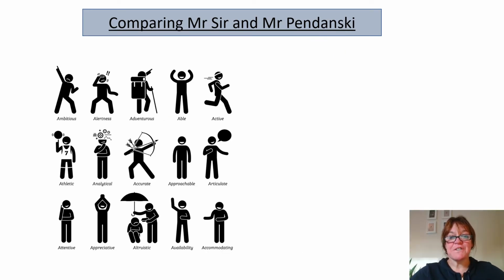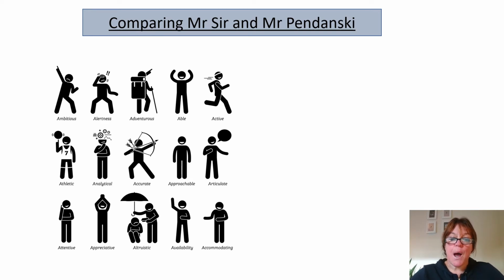Did you manage to find out what the word trait means? If you didn't, don't worry. It basically means that these are human characteristics, something that distinguishes that human being. So for example, you could be ambitious like it shows you on the picture.